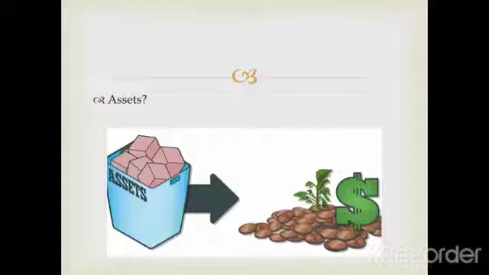Because if the business is not different from the owners, then what happens? Suppose the fund which you as an owner are putting into the business, the business has it on its head as a liability to the owner, which has to be paid on winding up. So how can you meet this owner's liability, or the outsiders' liability, or the bank's, which I told you has given you funds in the beginning? You can meet all those liabilities only by selling off these assets. So assets are something which can be converted to cash, and cash is also an asset because, as I told you, cash is already converted. So it is a very important asset for an organization.